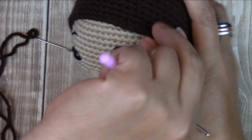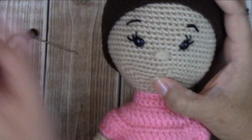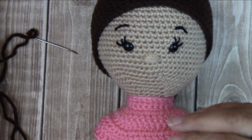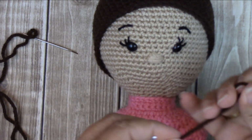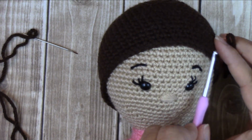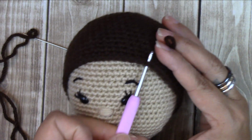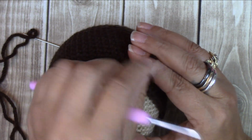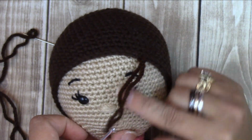When I get to the top, I'm going to do it where I want her bangs to be. I already cut some strands that are a little bit smaller, and I know they're still too big, but that's okay. Let me just show you what I'm doing. I want her bangs from right here to here. You're going to insert your hook like this, bring it through like that. Now I know this is way too big, but we're going to trim that up.